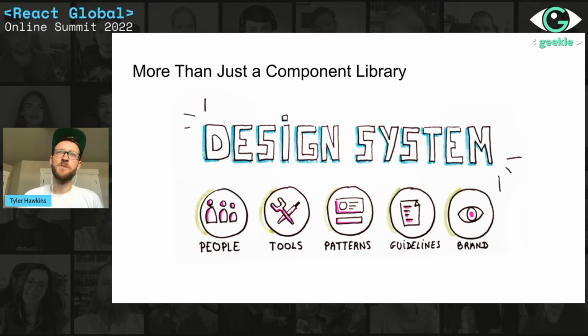And then it might even include some of the branding stuff, something that feels a little bit more marketing, right? As far as like the kinds of fonts we use, or even the tone of voice that we use for content and copy in our app. That might be included in your design system as well. So it's more than just a component library. But if you want a simplified model, you can think of it as a set of components.